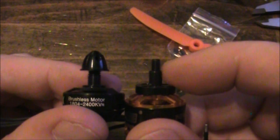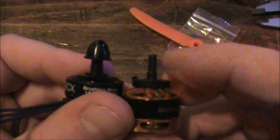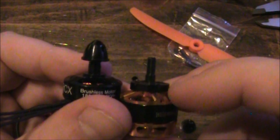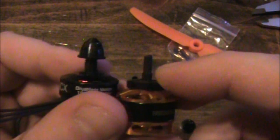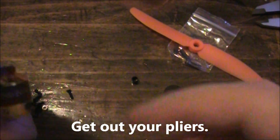Some people say that the four millimeter shafts are more easily breakable — well of course they are, they're four millimeter. But I think four millimeter is fine; I haven't broken any of these yet and I've flown a mini quad with these on for several months and they're still holding up fine. Now I do have a problem with sometimes these bullet connectors — if you land upside down the top of them will break off, but that's another story.